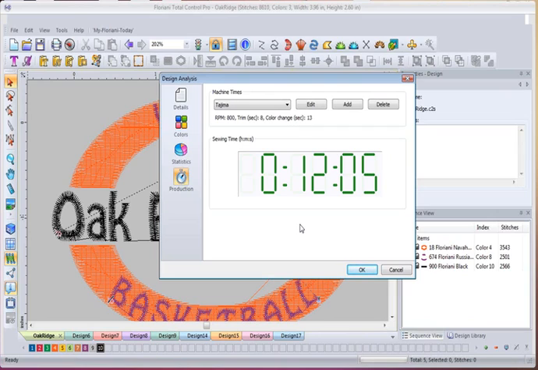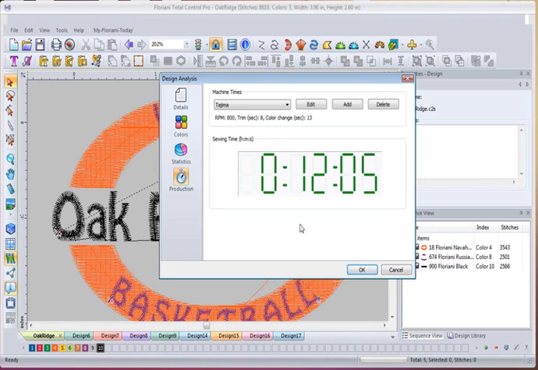Now, you know what? If you do not have a multi-needle machine, are you out of luck with this feature? Not at all. Use a single needle machine, you can definitely use this feature. Does your single needle machine have the ability to trim thread and design? If yes, you need to know how long it takes to execute the trim. Input that time into the equation. If no, you need to know how long it takes you to trim manually, and then add that time into the equation. You need to also time yourself manually changing thread colors a few times to get an average time.